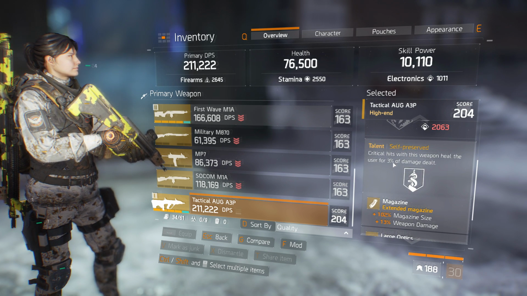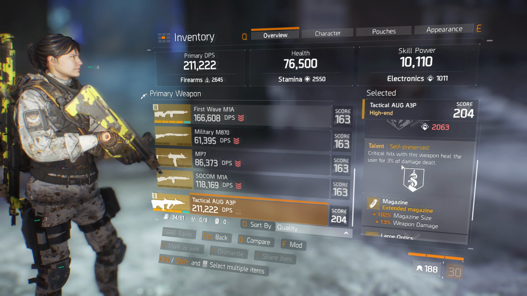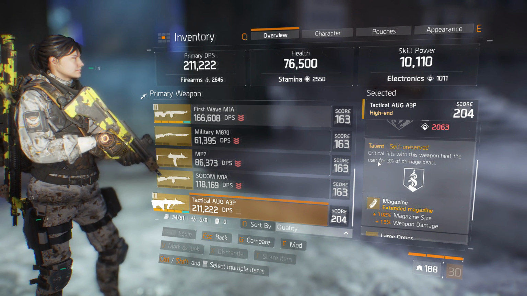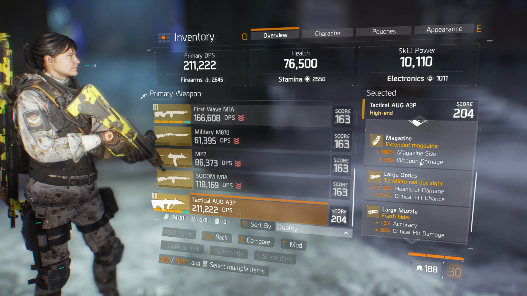Now, if you have a lot of health on kill and you're doing a sustain build, you might want Self-Preserved in your third slot. Or if you're running a skill power build, you might want one of the other ones. I don't know, but that's really just up to you.